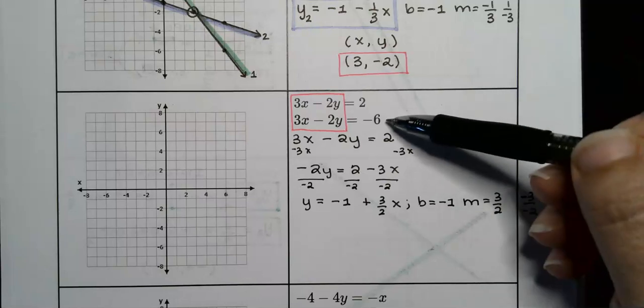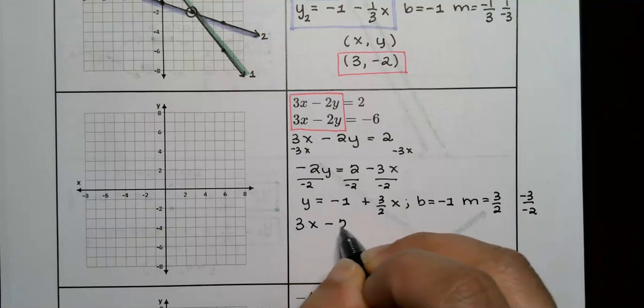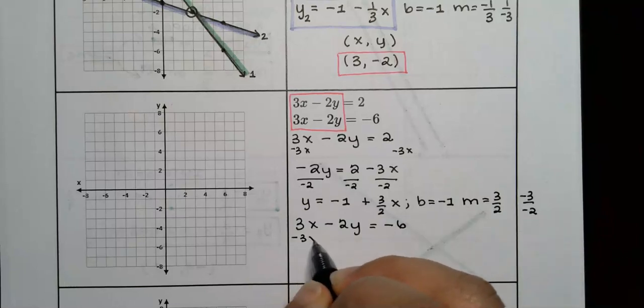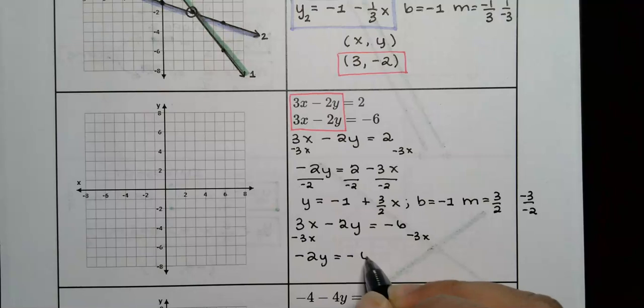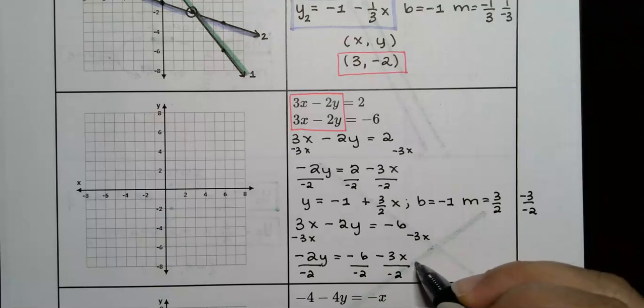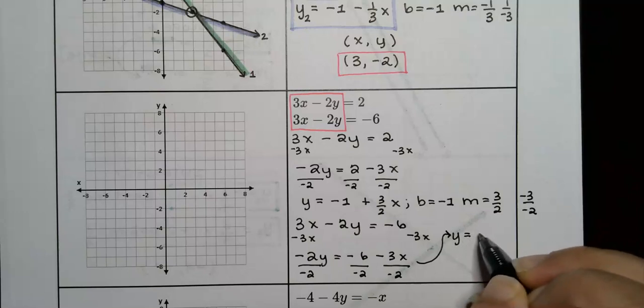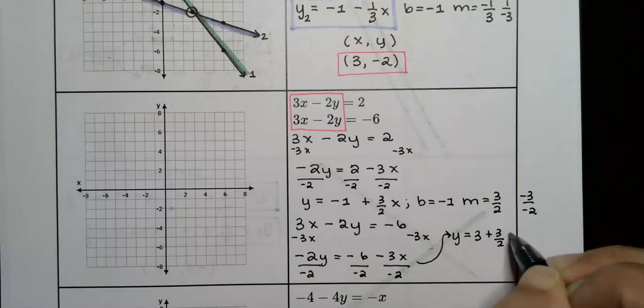All right, I'm going to take this one right here and I'm going to rewrite it so we can then solve it and do the exact same thing. Okay, so from here we're going to subtract 3x. Bring down the negative 2y is equal to negative 6 minus 3x, and then divide by negative 2. Okay, I don't have any room here, so I'm just going to write it over here on the side, like right here. So I'm going to say y is equal to positive 3 and a positive 3 over 2x.